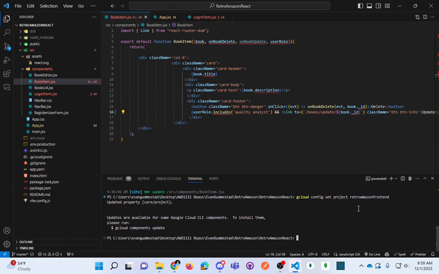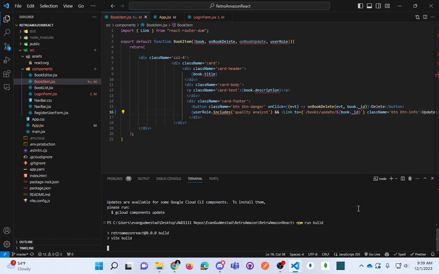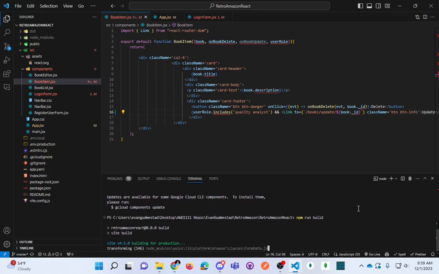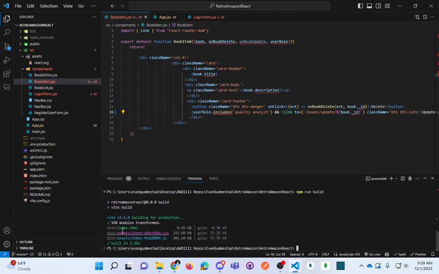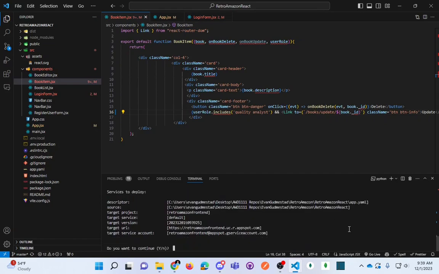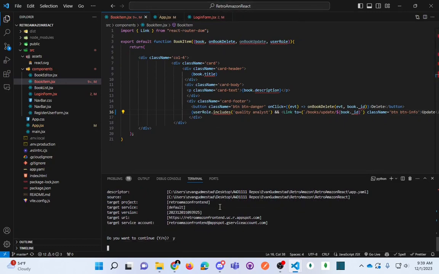On the front end, we also need to do a build, npm run build. Our dist folder has been updated, which is a necessary part. Now we deploy with gcloud app deploy. Double check that the target URL is your front end and we're in the front end of our source code. I'm going to hit yes.